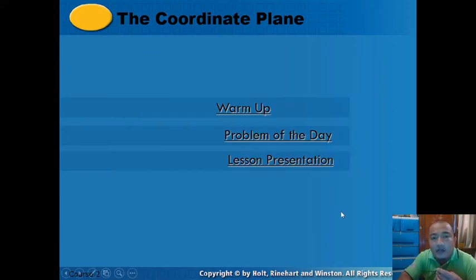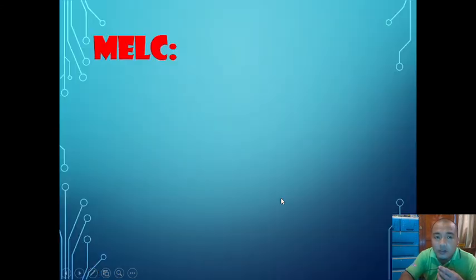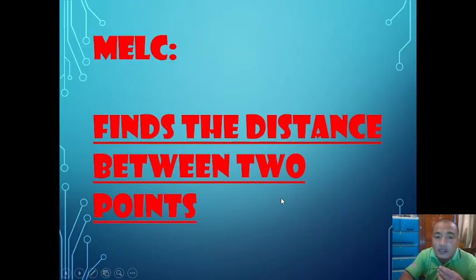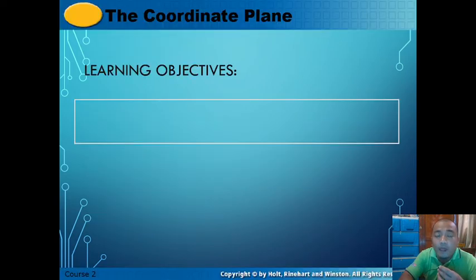Hello once again. Let us now proceed to our topic for quarter 2, still in week 1. We're going to discuss the coordinate plane. So this is just an easy topic. We're just trying to recall how to plot points in the coordinate plane or the Cartesian coordinate system. So the MELC is finds the distance between 2 points.